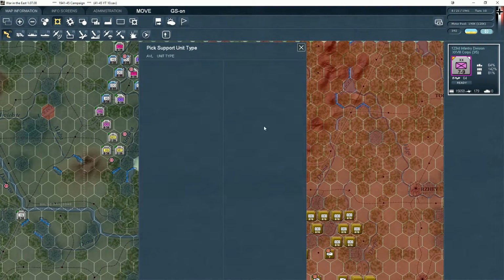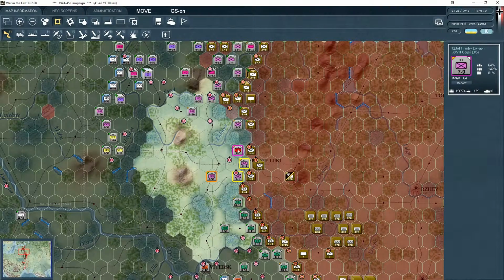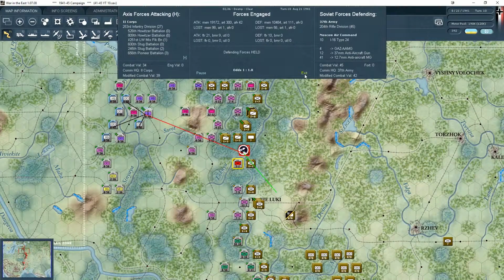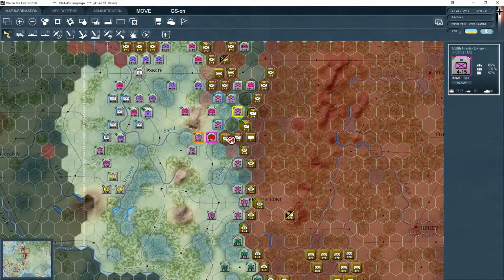Can we actually assign a Stug? No, not really. I don't know. I think we're going to have to wait on that one. Is there any more fortifications? No. So let's try a couple more attacks along here. These guys must be getting a little bit tired. Oh, they're not going to be able to take that either. So light casualties on both sides, not able to take the position. And down here we're out of movement now. Can't try another attack.